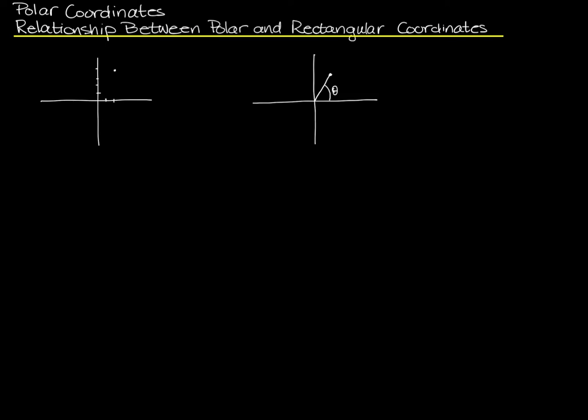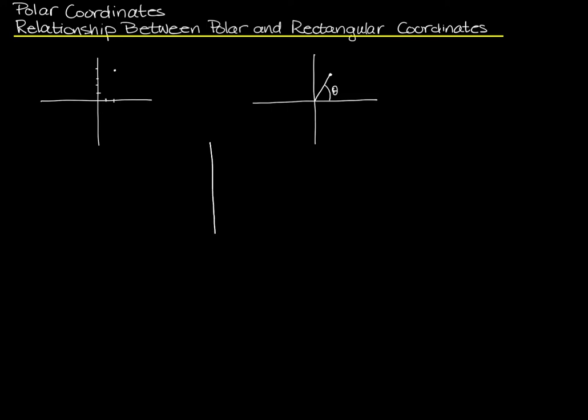At the beginning of the previous video, I showed you how we have been representing a point using x and y coordinates in a rectangular grid. And then I showed you how, by comparison, we can describe the same point by using a radius and an angle. In this video, we're going to look at the relationship between these two representations.